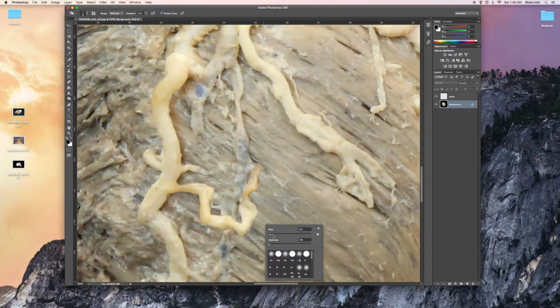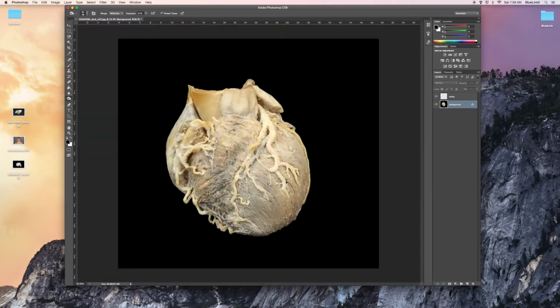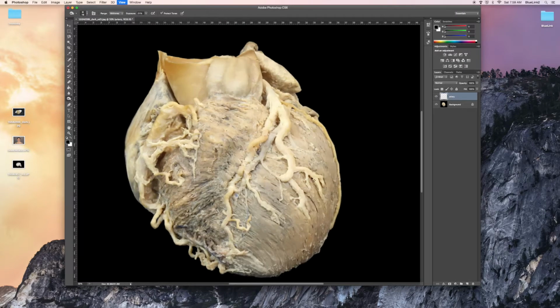Then I'm going to increase the size of the brush and go through and create a slight shadow where there would be one under the actual artery. This helps make your structure look more realistic, because in a normal photo, that's where the shadow should be. And if we zoom back out, you can see that our new layer is right here and blends in pretty well with the artery it's supposed to branch off of.